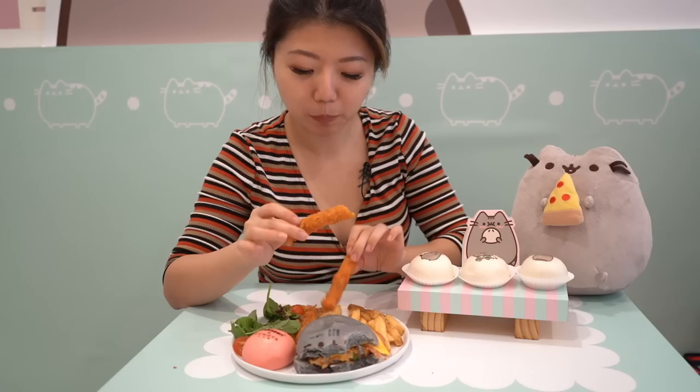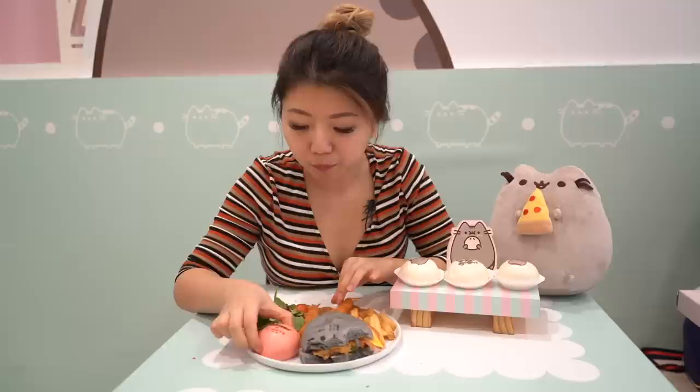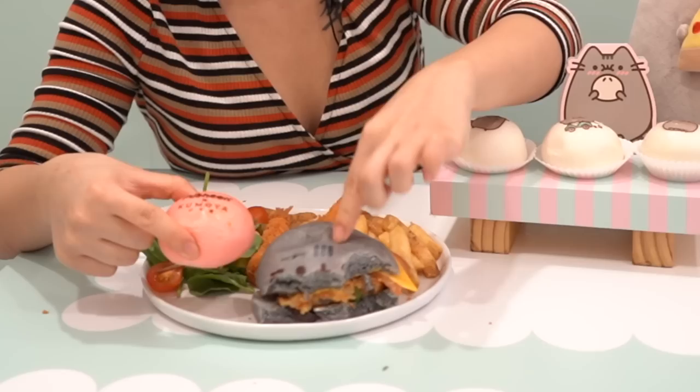We're going to see if there's actually a good piece of shrimp in there or if it's just batter. It's pretty good. It's like a crunchy fries — so crispy and flaky on the outside. When you bite in, it's just nice moist shrimp. I like this very much. And I think this other bun is just the bun — there's nothing in here, but it's pink so that's cute.